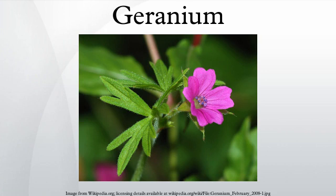This consists of a beak-like column which springs open when ripe and casts the seed some distance. The fruit capsule consists of five cells, each containing one seed, joined to a column produced from the center of the old flower. The common name 'cranesbill' comes from the shape of the unsprung column, which in some species is long and looks like the bill of a crane. However, many species in this genus do not have a long beak-like column.